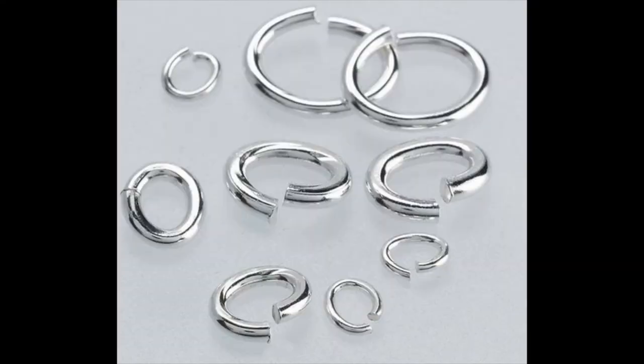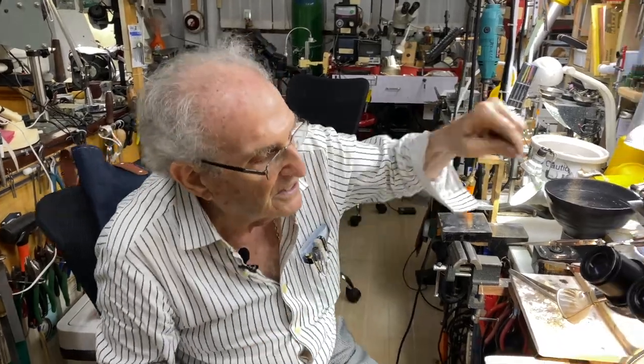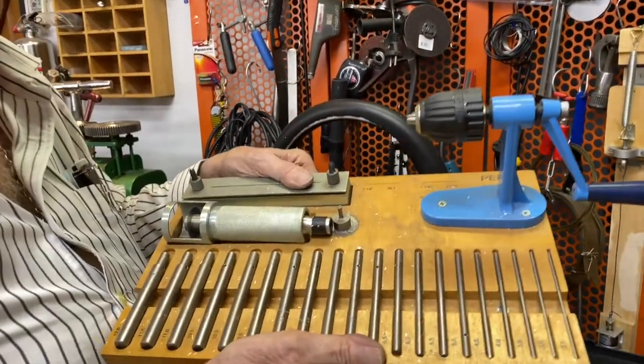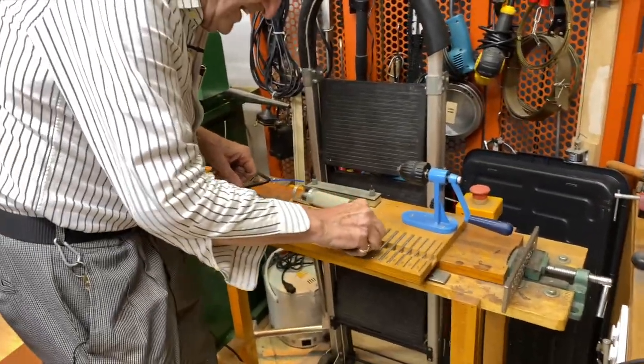And I actually have a machine to make it. You don't need a machine. You can take any round piece of metal, hold this against the metal, and wrap by hand. You can do it that way. But I've got this luxury machine that I bought years ago. So I'm going to use that machine. This I bought from a company in America called Pepe. And it's a jump ring machine. And it's got all these beautiful shafts.